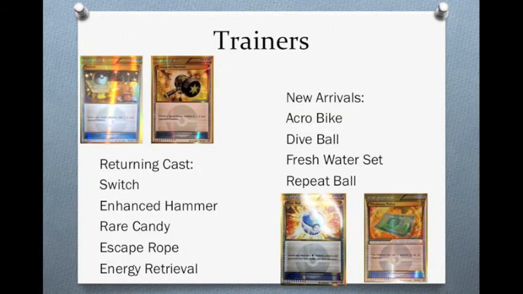Next up, we have the trainers. We have a couple of returning trainers. You can see the Gold Switch and the Gold Enhanced Hammer. These are reprints of 2 cards already in the format. We also see Rare Candy return, Escape Rope gets a reprint, and Energy Retrieval as well.